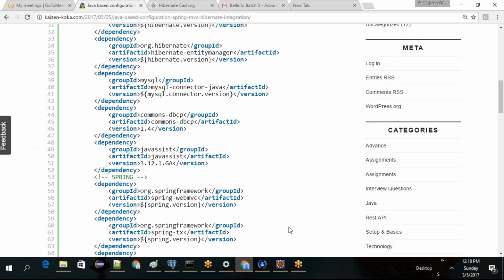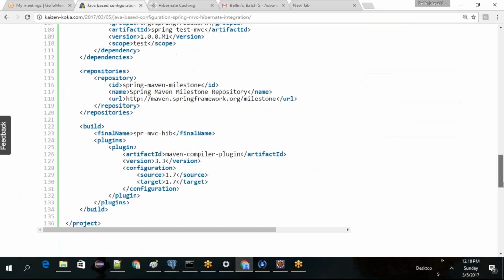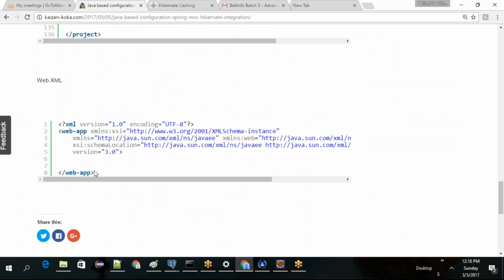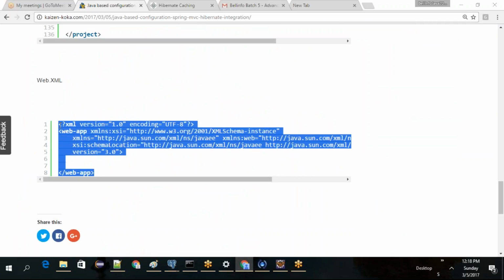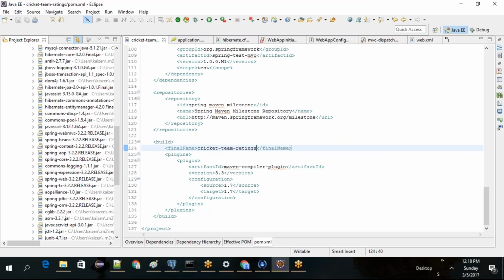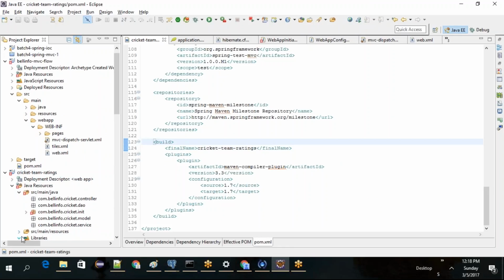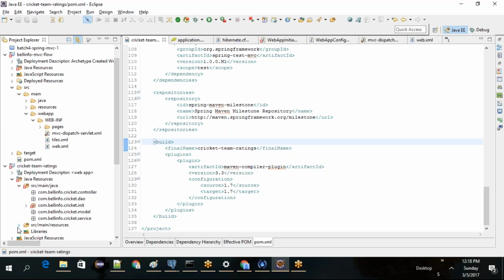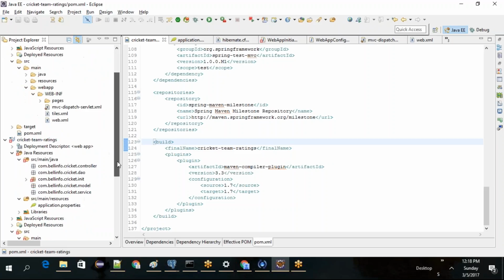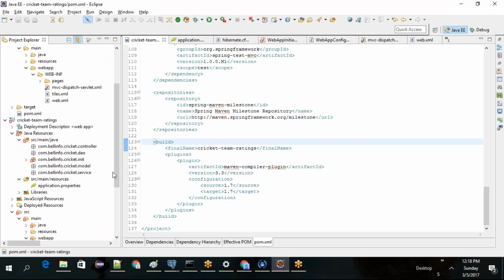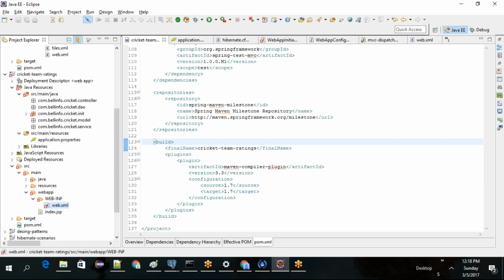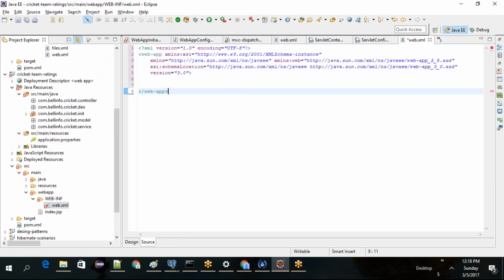Okay, next one is configure your XML file. That's it. You don't need to do anything here.